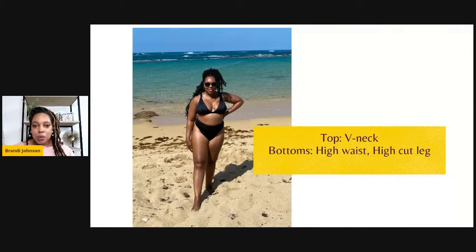Now for bottoms, this is where we want to think about putting your hands on your body again and thinking about where that natural waist point is. If you're going to go for a high cut leg, for a high waist style, that is where the waist needs to stop. A lot of times we read on the tag, high waist, and I'm going to show you some slides in a minute. High waist is different on everybody's waist, right? I have a really short torso. So for me, a lot of things that are high waist really do come up pretty high on my waist. If you have a very long torso, you just have to think about it proportionally. The material's not going to go as far. So you need to think about what that looks like.